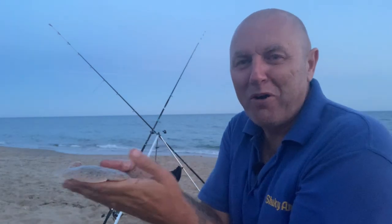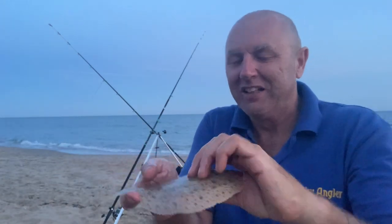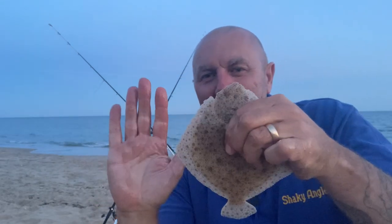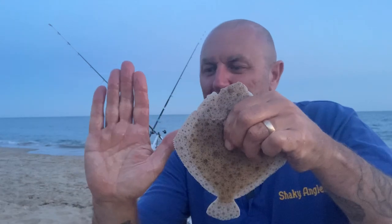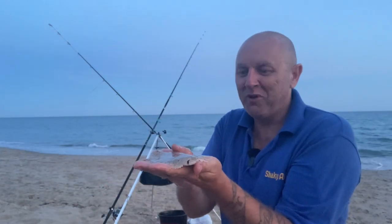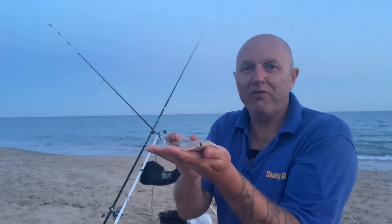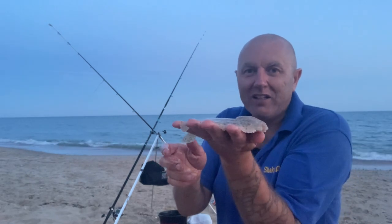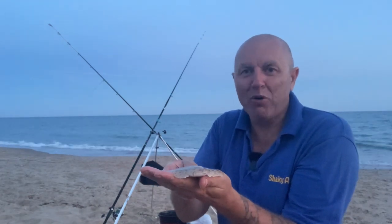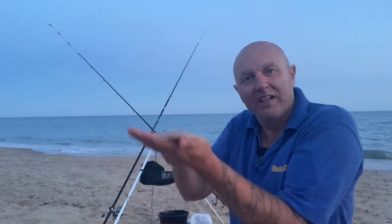Look at that little beauty, little turbot. A little dinky one. Let me get him. See, it's sort of the size of the palm of your hand, something like that. But nevertheless, it's a turbot. Anyway, over the moon with that, because I don't think I've had a turbot here yet. But size aside, in the gully, a bit of mackerel, happy days. Let's get it back in the water.